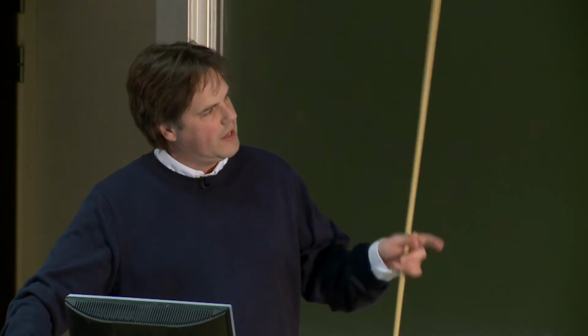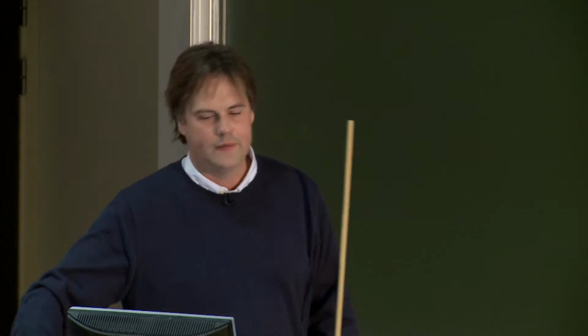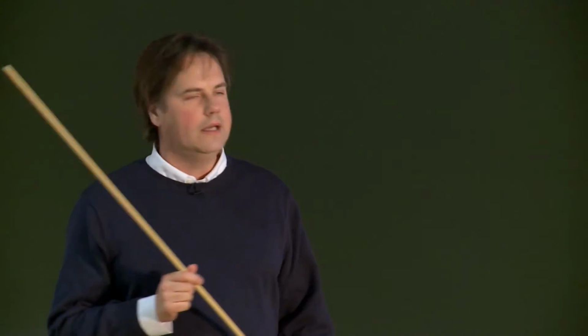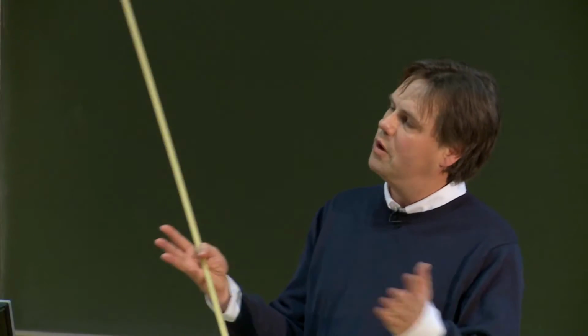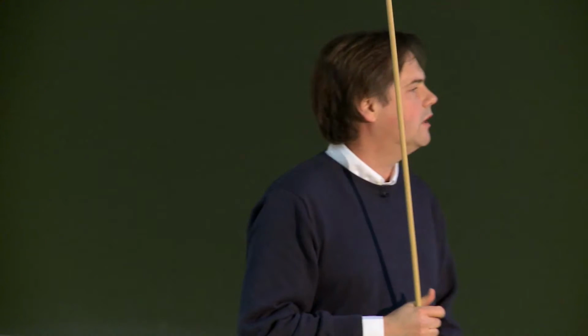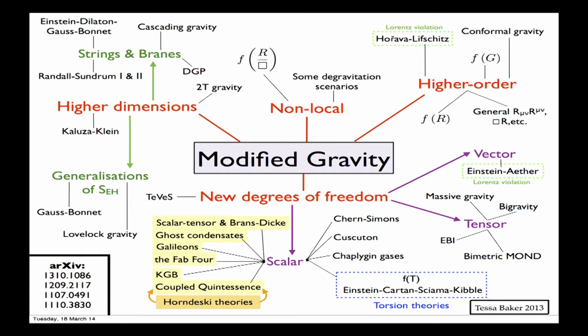I suppose that was the difficult bit for me, but I ended up learning quite a lot from it. The not difficult bit for me is using this as a portal to madness, to what people are doing. My colleague Tessa Baker has produced this plot which is proliferating through talks at the moment, but here's my turn to use it, in which she tried to structure the genesis, or the bestiary, of modified gravity in terms of Lovelock's theorem.